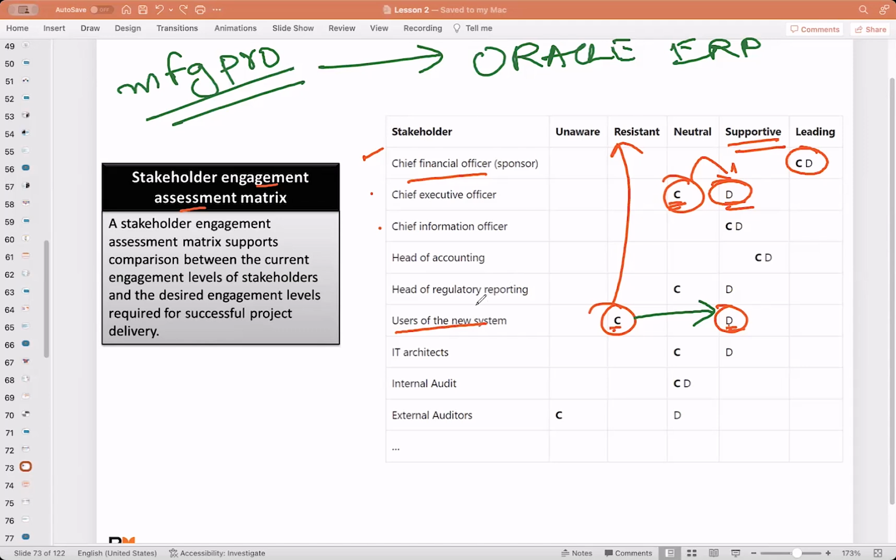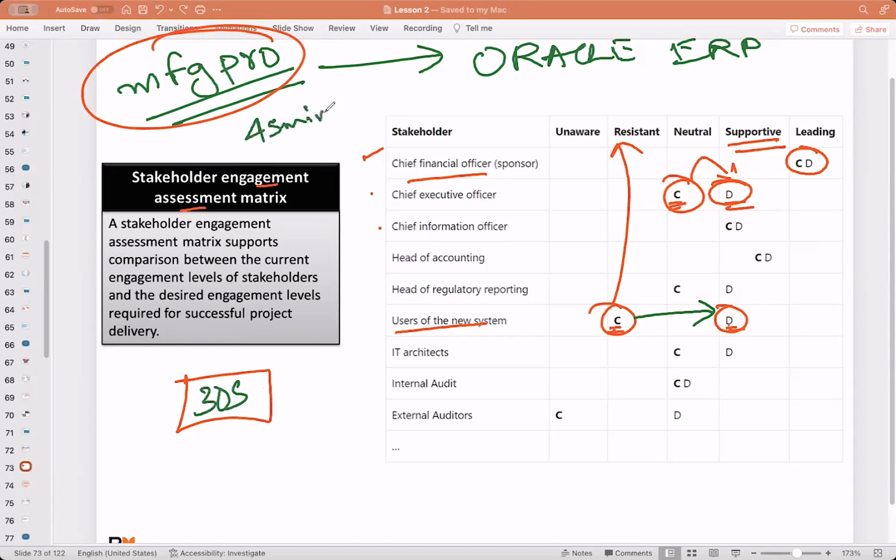Is that clear? Thirdly, what we did, that was the most important thing which resulted in people moving from resistive to supportive. We understood the pain points of the people when they use this MFG Pro, and we came up with very cute short videos. 30-second videos, in which we articulated very crisply: Do you take 45 minutes to pull a report in MFG Pro? Don't worry. In the new Oracle ERP, it's just a matter of 8 minutes. Like that, quick. Is that clear?